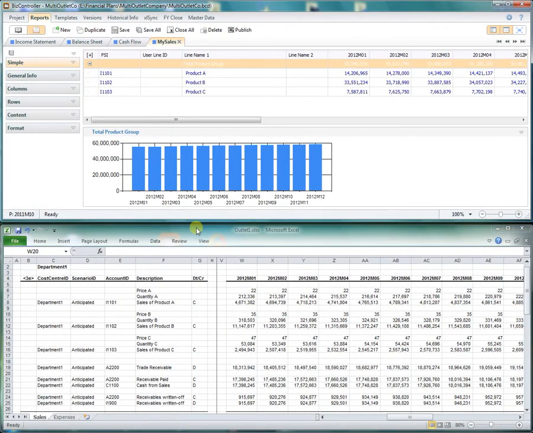When you manipulate your data, BizController looks for the changes and updates your reports for you automatically as required.